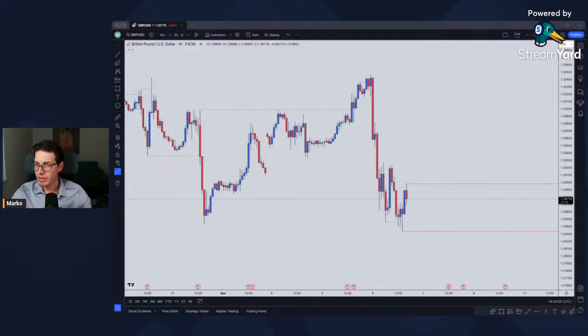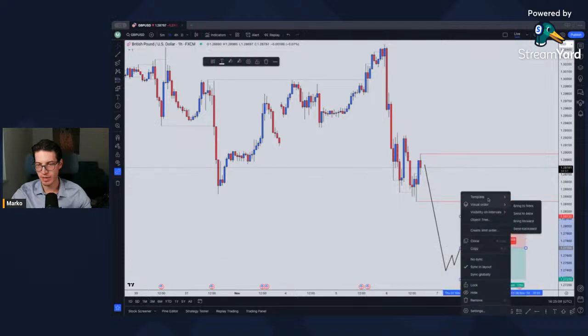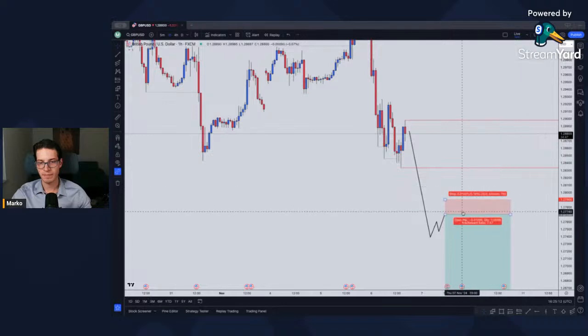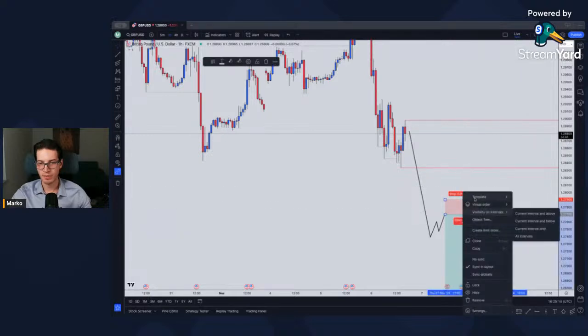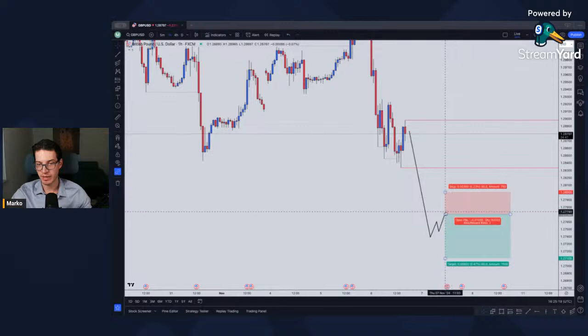Connor says, will you double or triple your stop loss size? So yes, I use a visual assessment. So let's say we do get like a big drop down and then a nice flag on the pound and US dollar. I usually go in with a 20 pip stop loss. Let me see how it looks. It looks decent. But if you want to be safe, you could put it to maybe 30, have a bit more leeway, a bit more of a safe zone. So it's up to you.